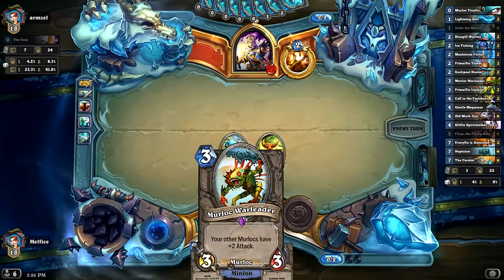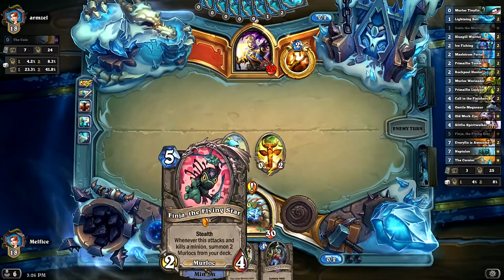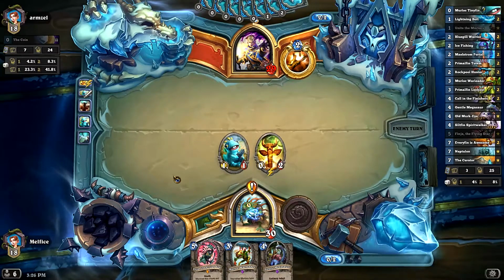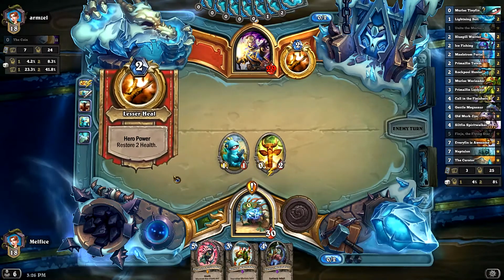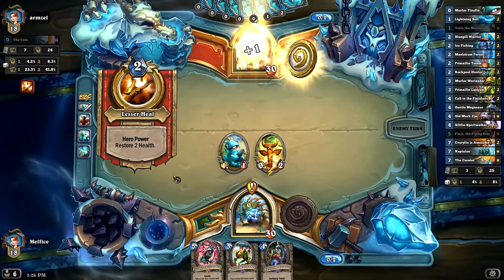And yeah, the nerf is really bad because, especially with Finja, there's a time where Finja dies, but it pulls Warleader, and you actually end up keeping the minion alive. So yeah, that nerf to the health is pretty big. I think it makes the deck overall weaker.